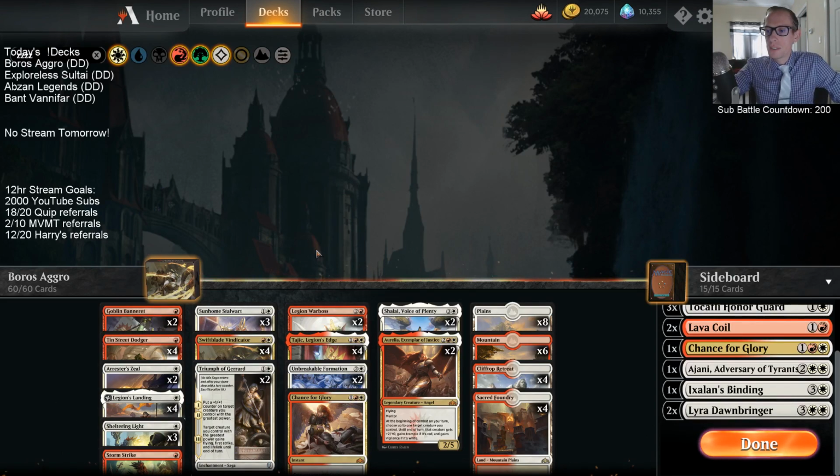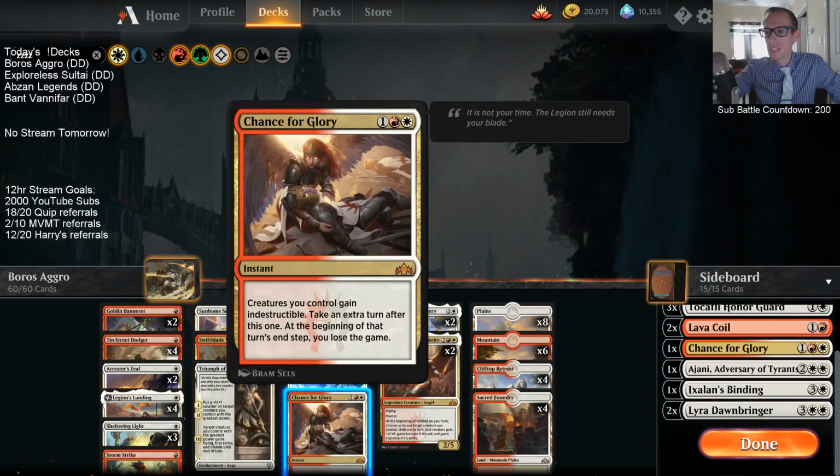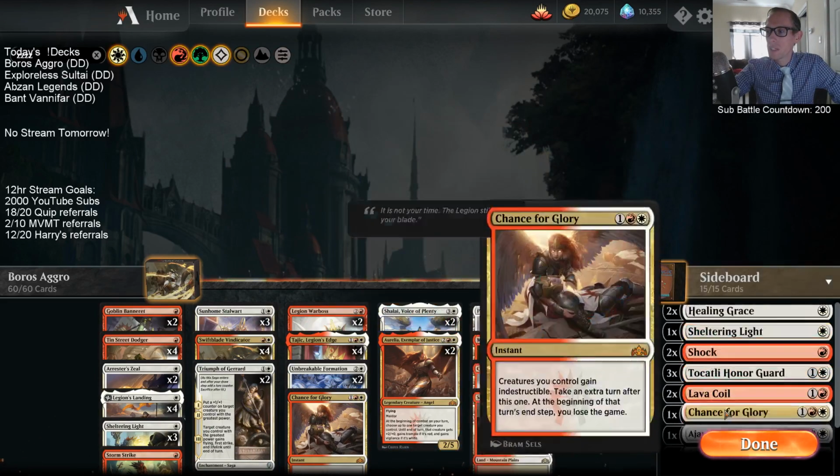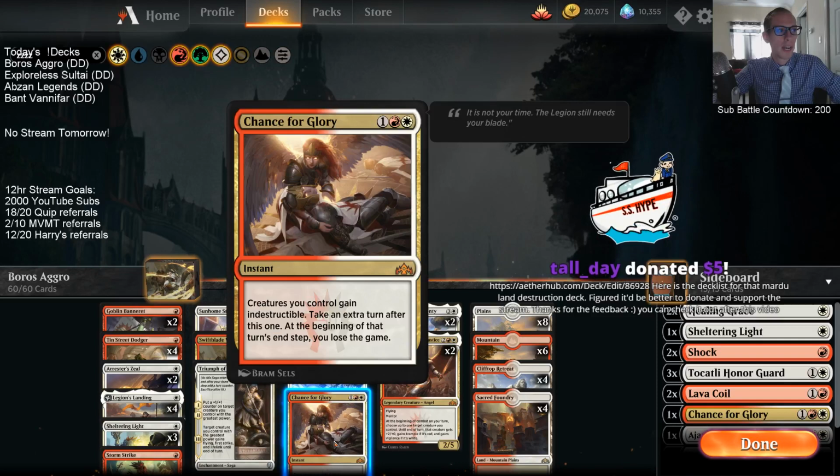We also have our cheese wins cards with Unbreakable Formation. That's just super good. And then we have Chance for Glory. This Chance for Glory was one that I was questioning, like, why do we have Chance for Glory and why do we have another one in the sideboard? But it's actually some really smart tech, especially for the Wilderness Reclamation matchup, the Turbo Fog matchup.